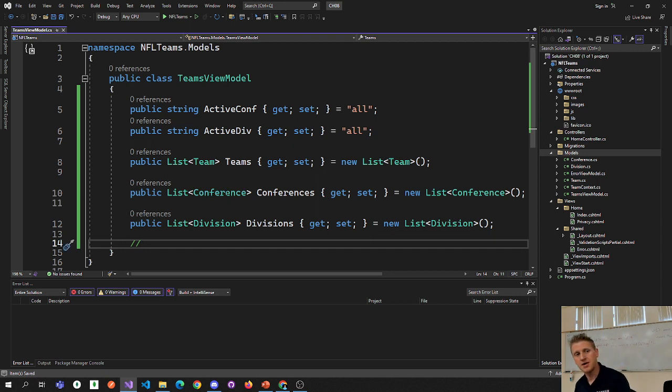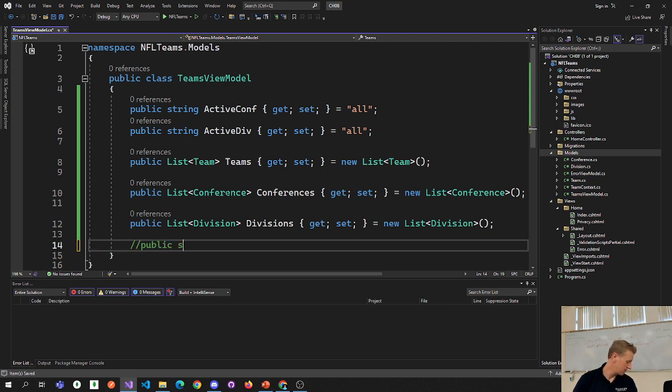They talk about keeping your view models mostly just for data. They're not adding a lot of methods to it, but they do mention that you can have some helper methods that can be used in the view. So, you know, don't add a lot of methods to these classes, but they do add just some that they can use. Public string.